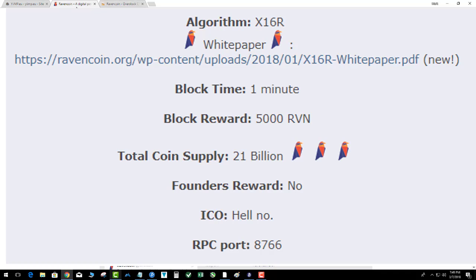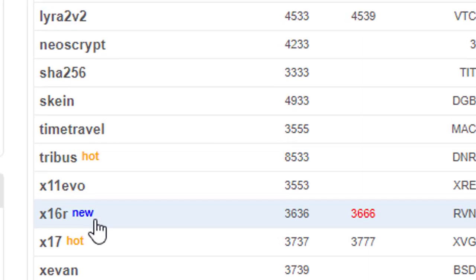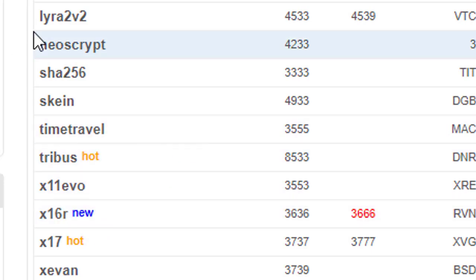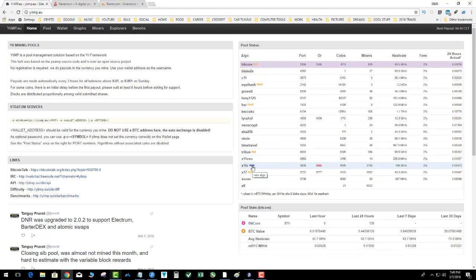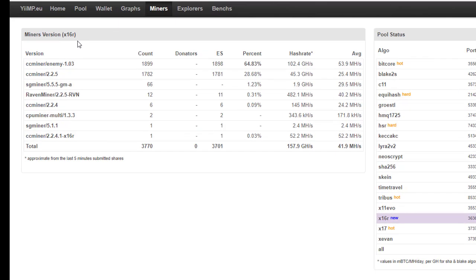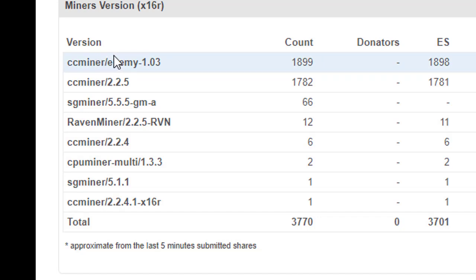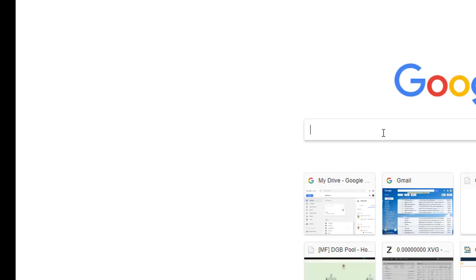So we're going to use the YIMP pool, and Ravencoin uses this new X16R algorithm. Well, CCMiner 2.2.4 does not support this, but you can always figure out what people are using by clicking on it, and then you can look at the miners and click on the algorithm. So we've got CCMiner 2.2.5, CCMiner enemy. Never heard of that before, so I'm actually going to go with CCMiner 2.2.5. So that's the new release.